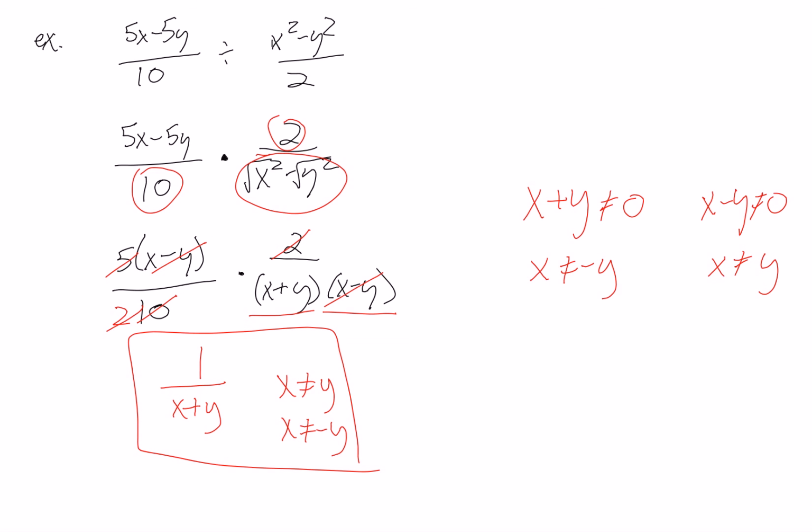And that's it. So we'll stop there. That shows you how to do multiplying and dividing. So you can see the process is kind of the same as simplifying. You need to remember if it's dividing, flip the fraction so it becomes a multiplying. Then you factor everything as much as you can, cancel as much as you can, and then do your non-permissibles. So it's pretty basically the same idea, just we're dealing with two fractions now instead of just one.